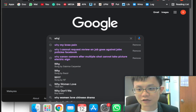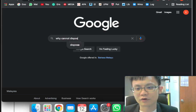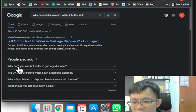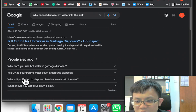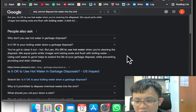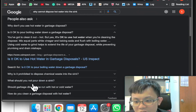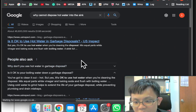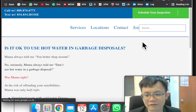Let's try to find on Google. Why cannot dispose hot water into the sink? Let's see. Why don't use hot water in garbage? Is it okay to pour it in a water incinerator? Let's see. You got to clean it out. He also didn't say. Is it okay to use hot water in garbage disposal? He didn't say. Sorry, I thought Google would have it. Sometimes Google doesn't have the answer.